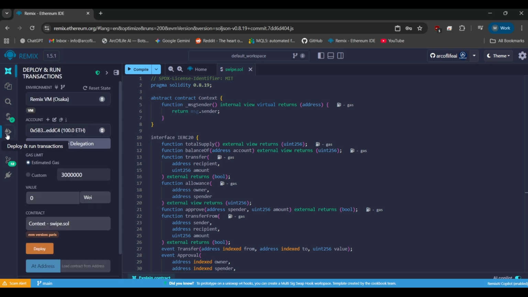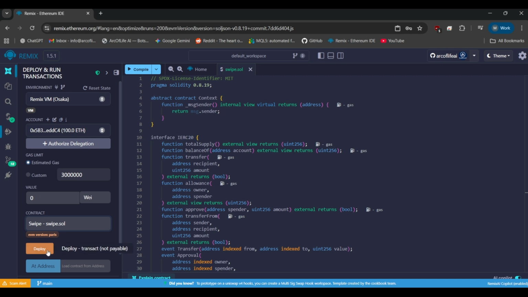Let's hit deploy one more time. Success. Down below, you can see the transaction is confirmed. The contract is live on our local simulation network. This is the moment of truth. What you are seeing now is the developer's control dashboard. This is the interface only the scammer can see. Look at this orange button, Set Swap State.